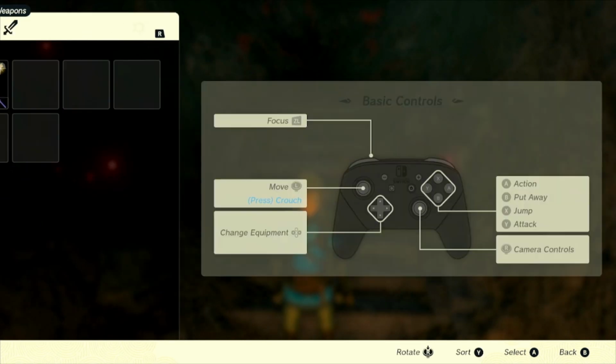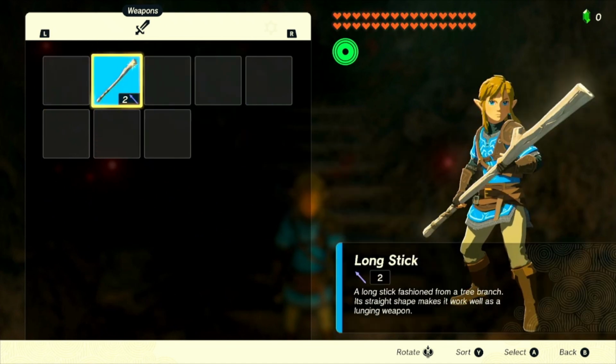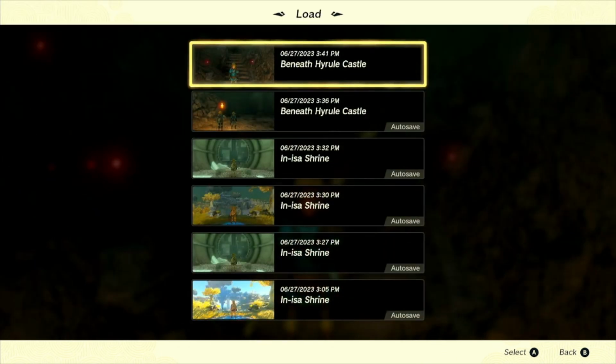And now what we do is same as before. We want to drop the Master Sword, equip our weapon that we smuggled here, pause. We're going to drop this one, and now we're going to go back to System. We're going to load, and we're going to load up our Anissa Shrine autosave.